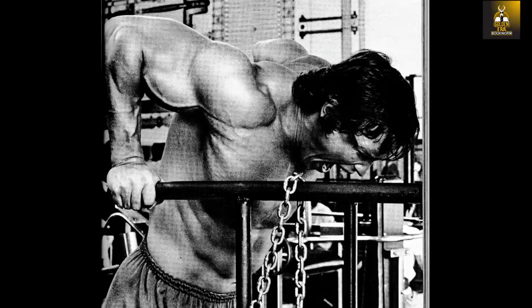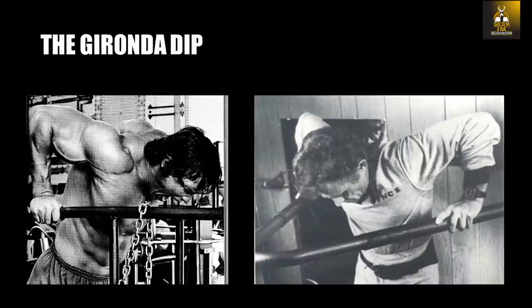Have a look here at the extreme range of motion that Arnold is using in the dip. I remember when I saw this photo online and people were screaming snap city because of Arnold's range of motion in the dip. But when I saw this photo, I couldn't help but realize the similarity of its execution to the Vince Gironda dip. Comparing both photos here of Vince Gironda and Arnold, we can see Vince performing the Gironda dip, coming right down until his face was level with the bars and his elbows were facing high up.